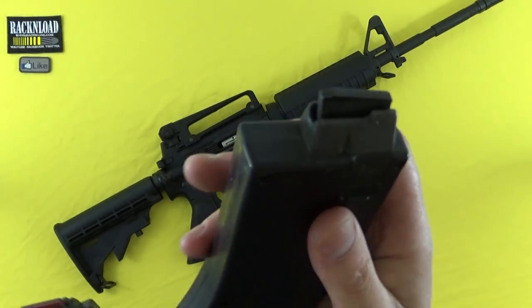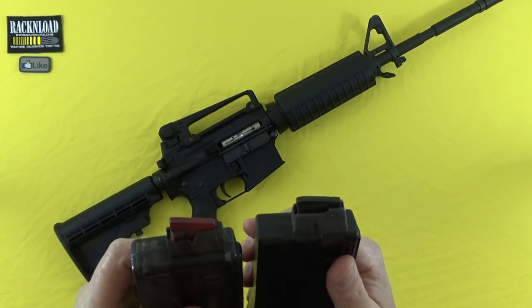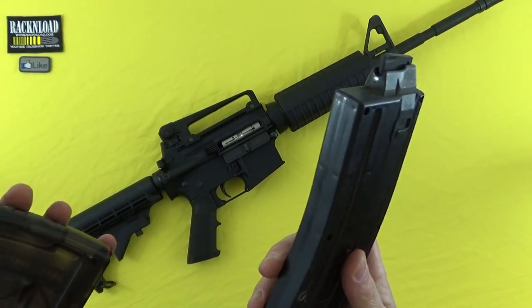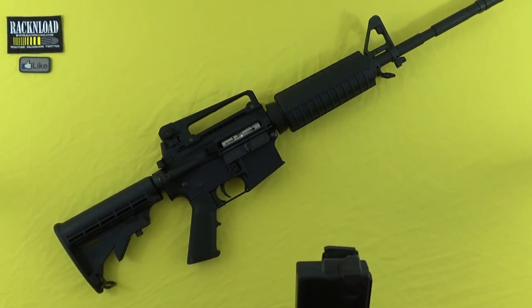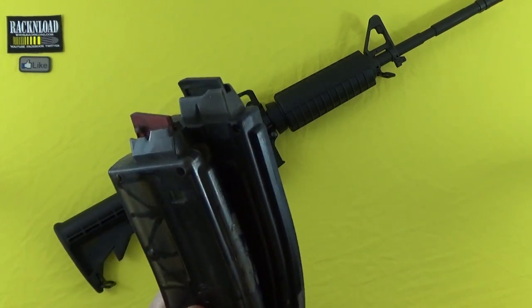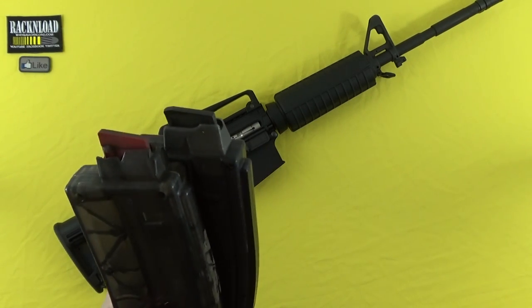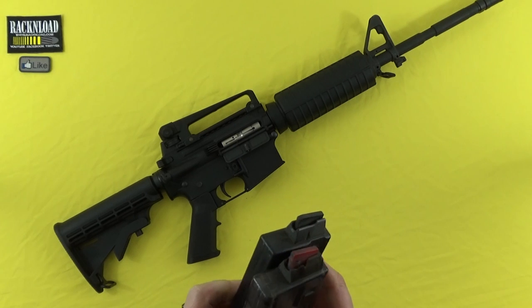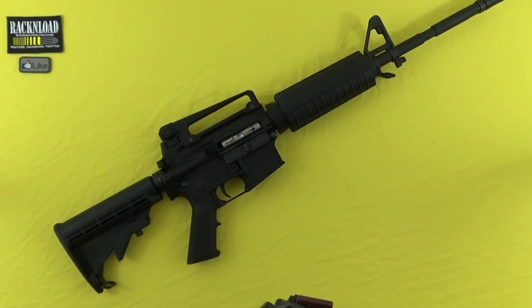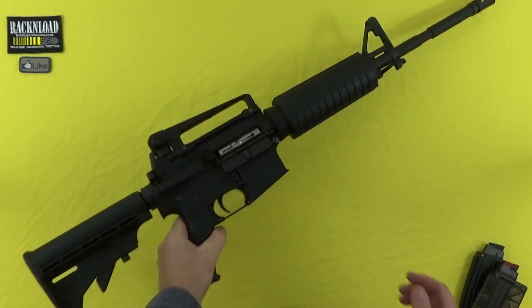I believe you can load these up with those fast trigger reloaders. I forget what they're called now. You can do it with the 10/22 ones, and you can do it with the Black Dog ones. With this being a Black Dog one, I'm wondering if you can get the 50 round drum for it. You probably can, because Black Dog are pretty famous for making those things. So there's a thought. I'll find out about that. I would imagine you can. That'd be cool. In fact, I wish I'd got one of them, just to give it a try. But yeah, so that's the magazines.